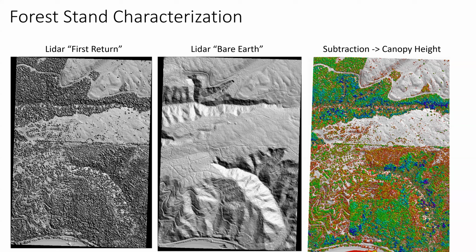So what can we do? We can subtract them. Well, you know about raster algebra a little bit at this point, that we can use these raster layers to create surfaces, and then we can actually run a simple arithmetic on them. And now we can characterize forest stands here based on the height of the trees. The height of the trees as expressed on top of the first return on top of the last return on top of the surface.